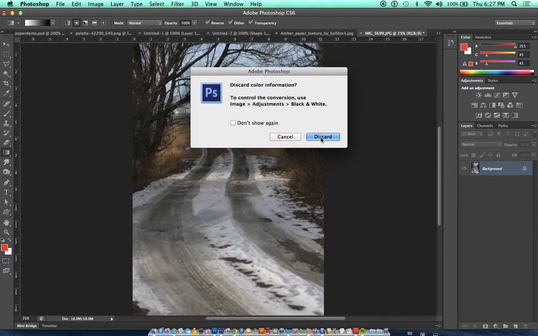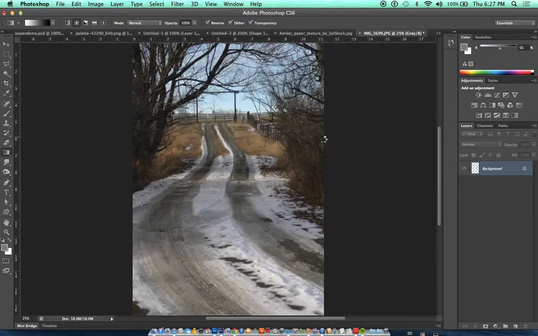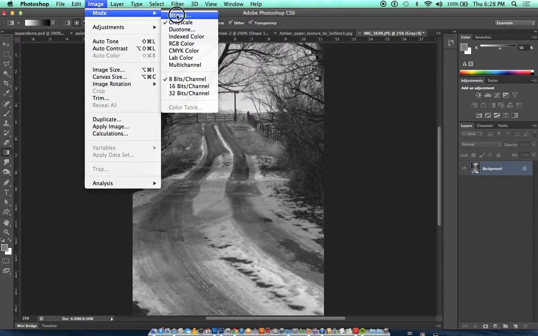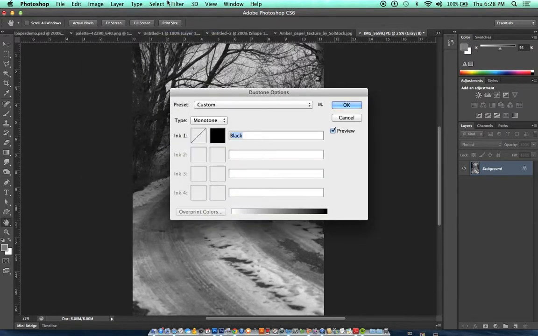So this means we're going to discard our color information. And now we can change the mode from grayscale to duotone. Now, of course, if we're working with monotone, that means we're only working with one color.